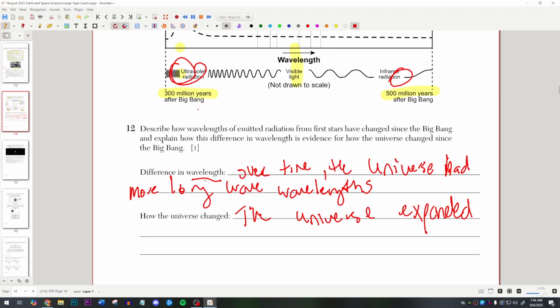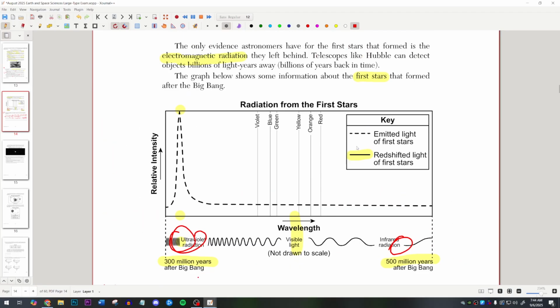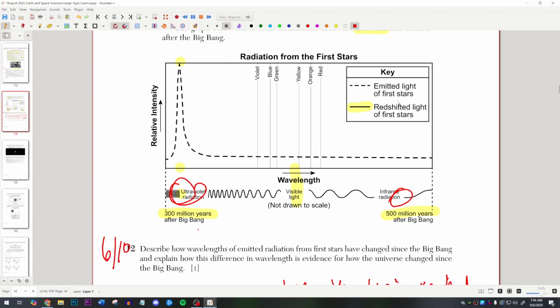The question itself, honestly, is middle of the road to me. I would say maybe this one's kind of hard, so maybe we'll say it's a 6. But the chart is terrible. I don't like this. I don't understand this. I'm assuming it's about the waves, but it's really misleading.